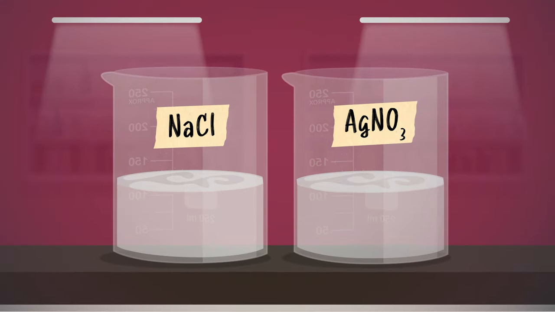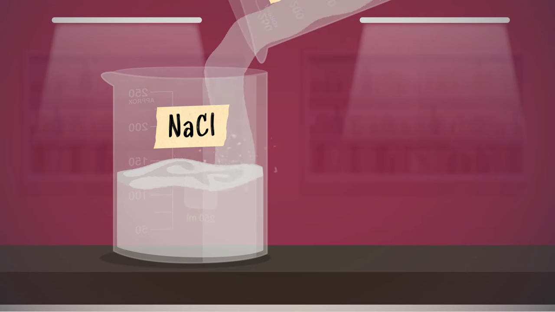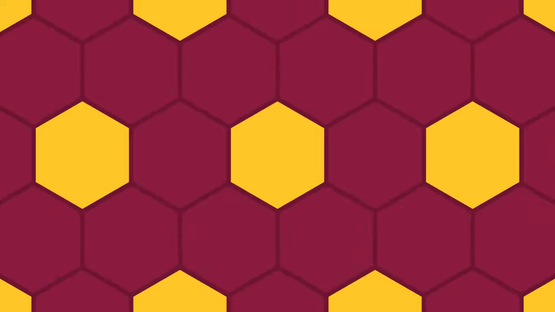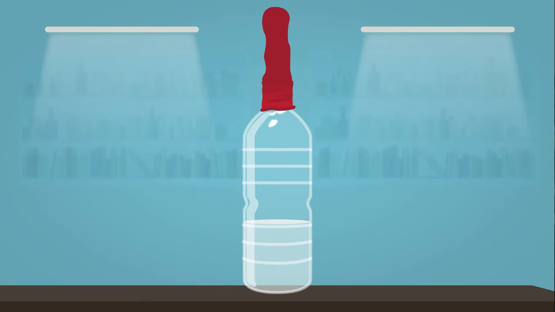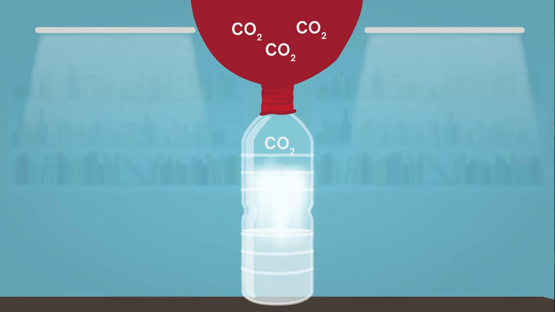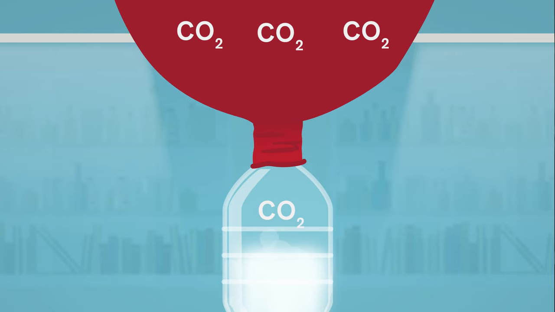Let's use our detective skills to solve a couple of cases. Case number one: if we add a small amount of liquid sodium chloride to liquid silver nitrate, a visible separate solid forms in the combined solution. This precipitate informs us that a chemical reaction has taken place, and we can conclude the solid is silver chloride suspended in sodium nitrate. Case number two: if we mix sodium bicarbonate — also known as baking soda — with vinegar, carbon dioxide forms as a result. By attaching an inflatable balloon to the top of the container, we can watch it expand as carbon dioxide is produced, revealing a chemical reaction has occurred.